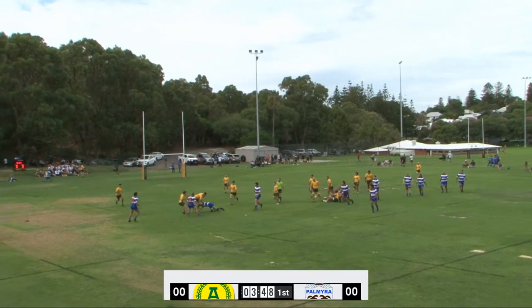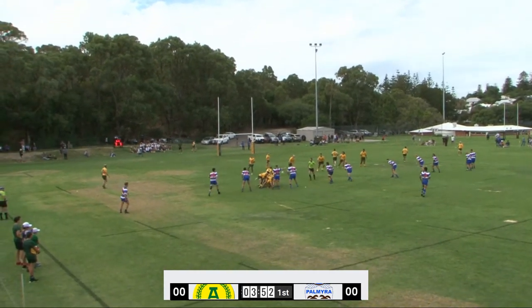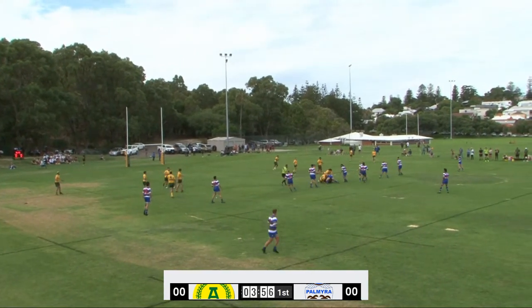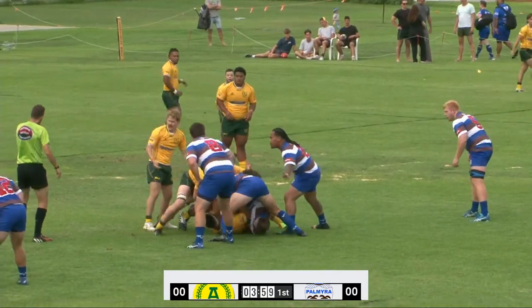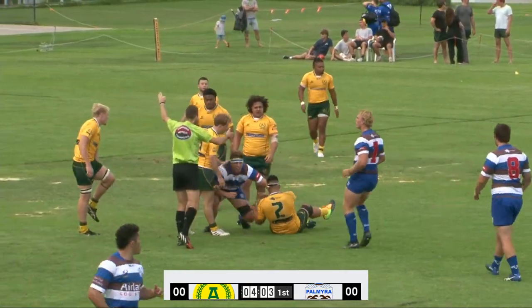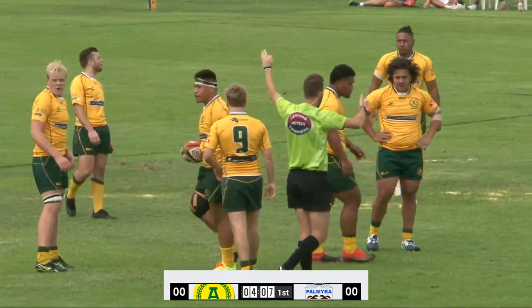Formidable inside centre for the club's future. Stagnant ball. Davies has to do a little bit of side to side to buy himself time on support. Crashing through the middle. Opportunity for Thorgerson, but gets called off by the referee. Needed to follow the instruction. Referee against seven blue there, Thorgerson.